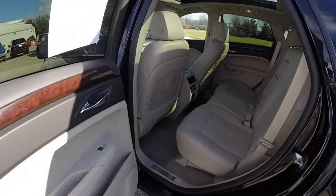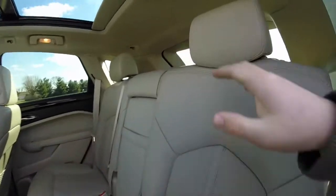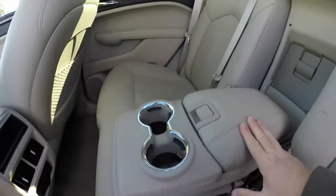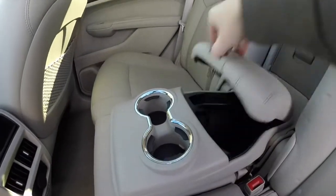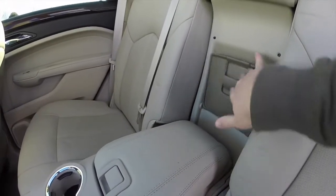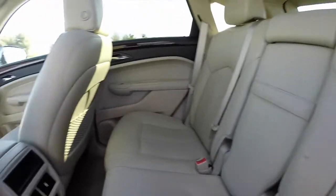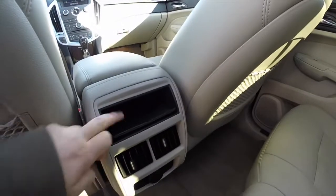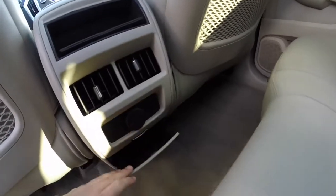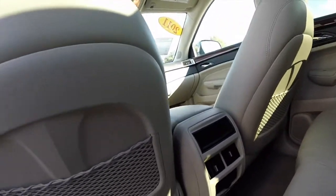Taking a look at the rear seat, the perforated leather continues. Seat backs fold 60/40 split. Adjustable head restraints on the outboard seating. A full fold-down center armrest with integrated cup holders and storage. There's also a rear pass-through to the cargo area. Rear seat passengers also have their own small storage tray, adjustable air vents, a 12-volt power point, and a small storage tray. Seat backs also have their own map pockets.